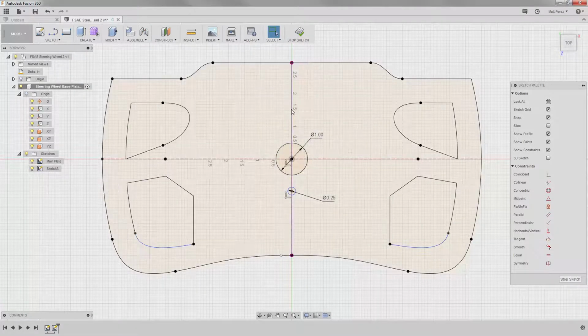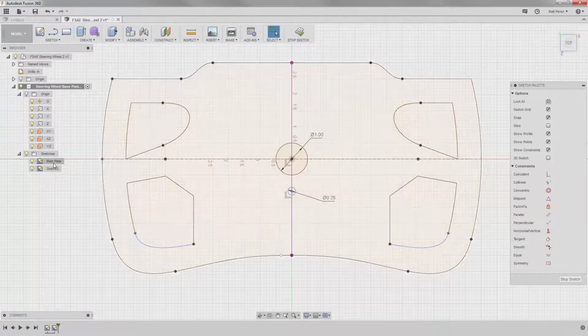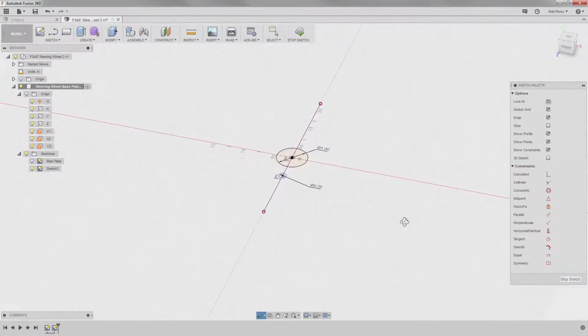Now this is actually applying a constraint between the vertical line that's located in the main plate sketch. If you want to avoid placing constraints to other sketches, it's a good idea to turn them off. But one thing that happens, and I'll rotate this around so we can see a little bit more clearly, anytime you place constraints with other sketches that are visible, it'll automatically bring in that reference.